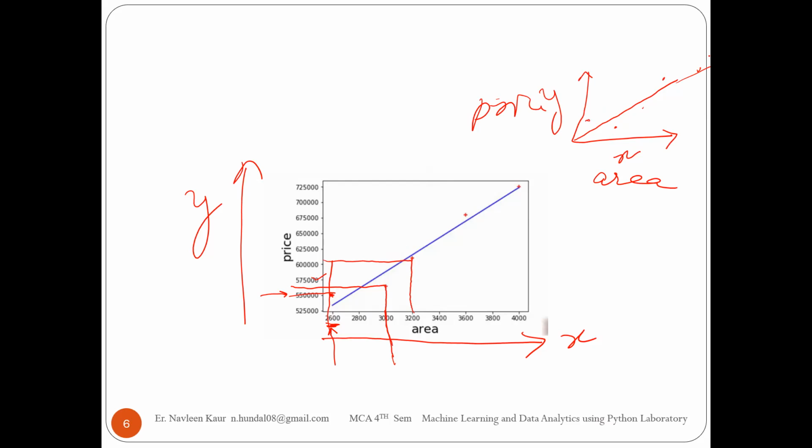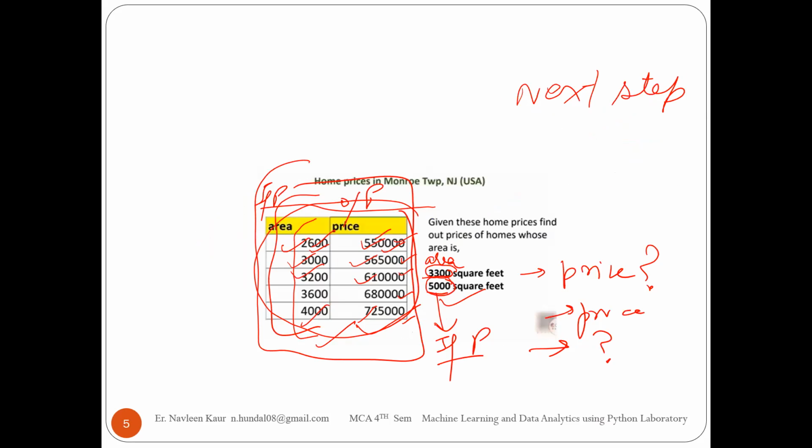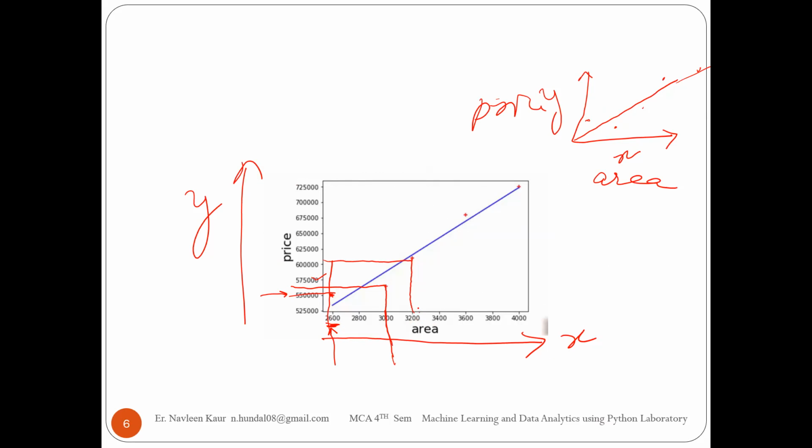So if I want to predict a new thing, for example, the next was 3,300. For 3,300, using this, I can predict it, because here the prices are not given. On the basis of the straight line, I can predict that it will be close to this one, something close to 6 lakh and 17,000. And if it is mentioned for 5,000, then if I just increase it to 5,000 and this line keeps going like this, it will be something like that. We will plot it according to that. Now we are just taking this much data.